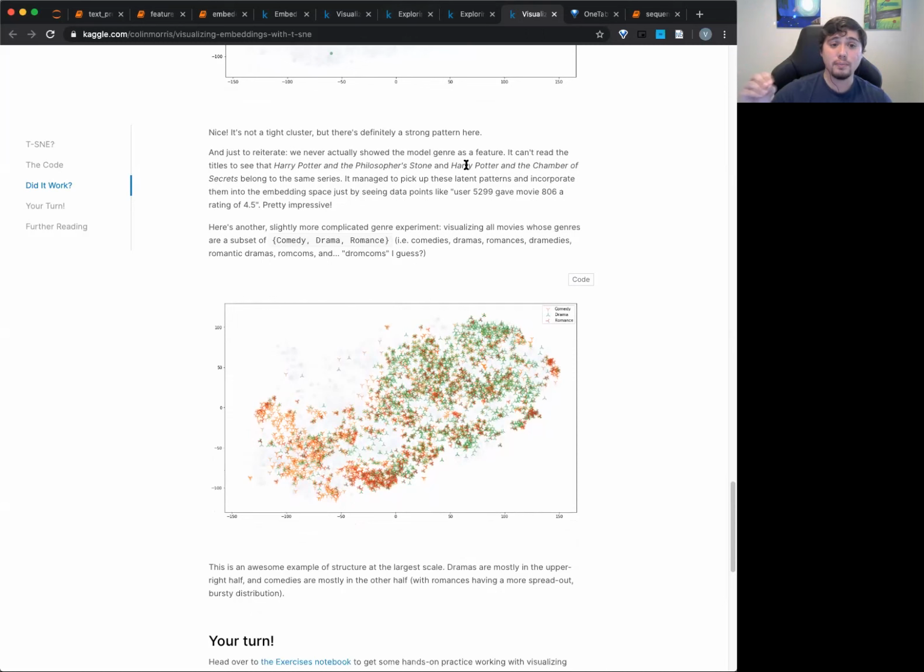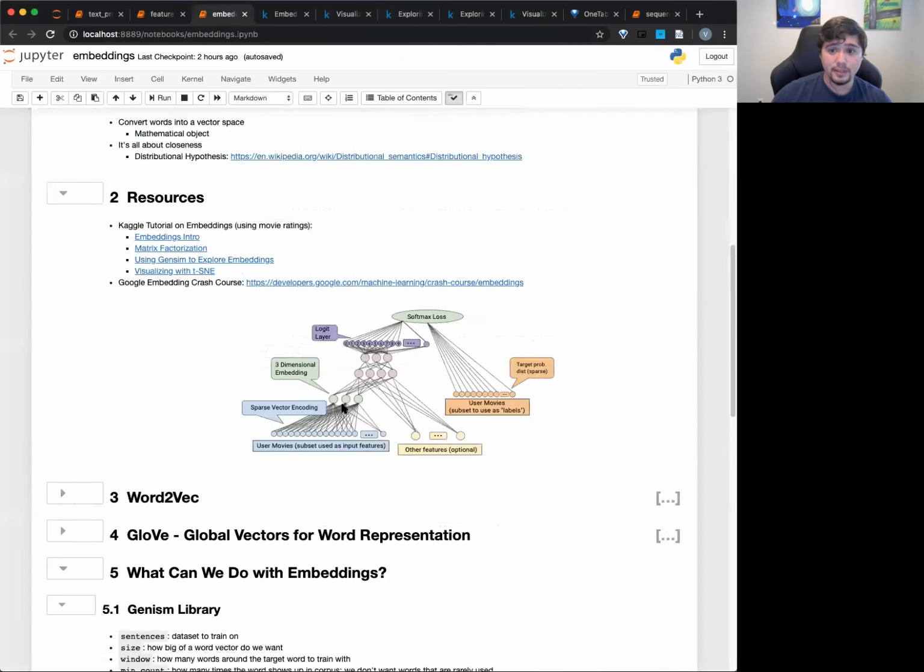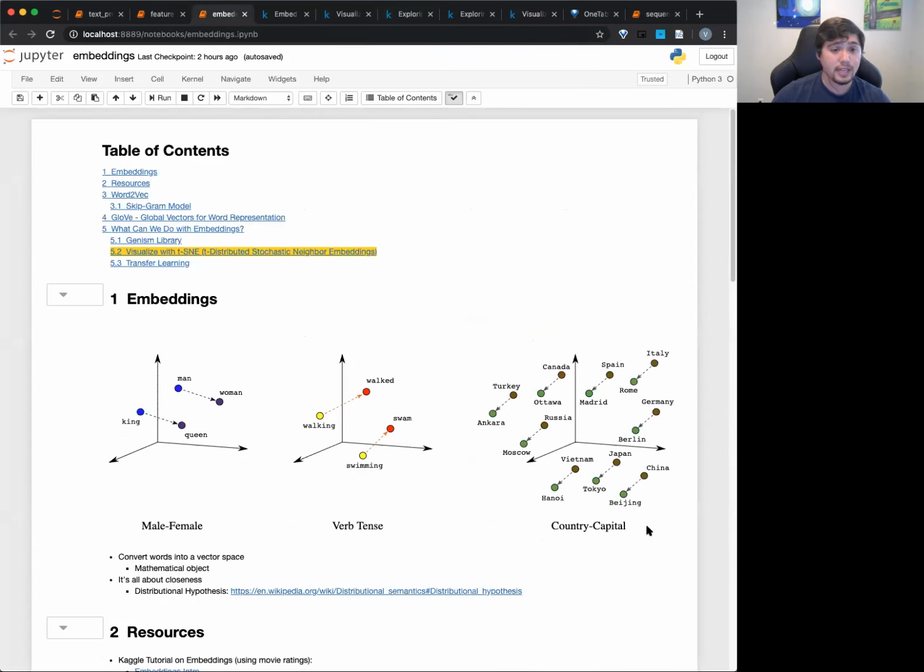Note, however, those are based off of similarity based on your corpus. A really good example of this is that we talked about these country capitals. This doesn't necessarily mean it will actually find the capital. It might just be the thing that people talk about the most. So if you move in this direction, you might see Spain goes to Madrid. You might see Japan go to Tokyo. But let's say they have the USA here and we move the dot in that direction. It might not say Washington, DC.